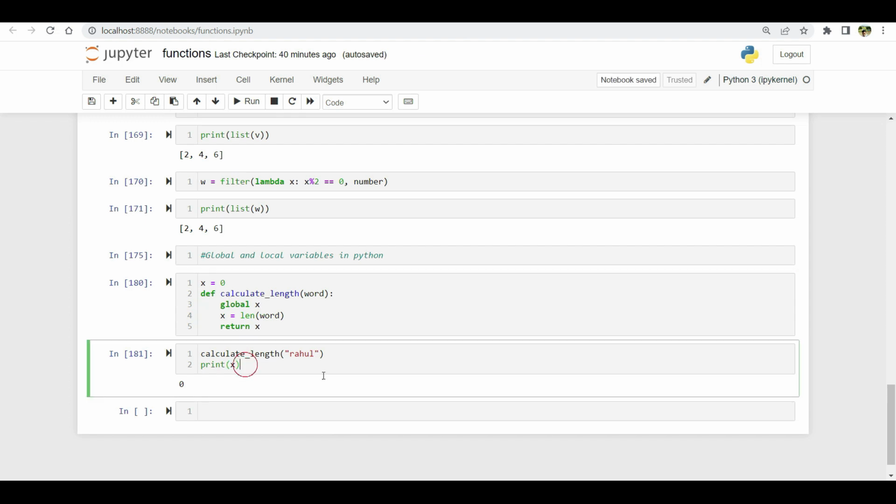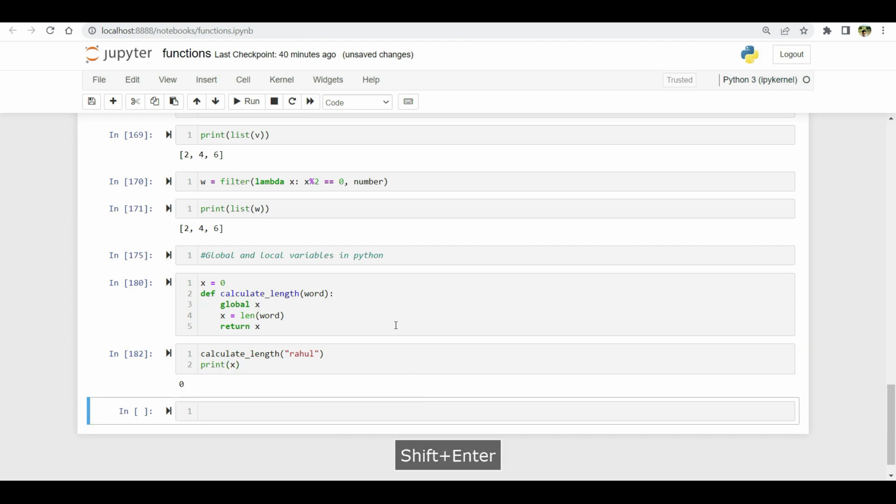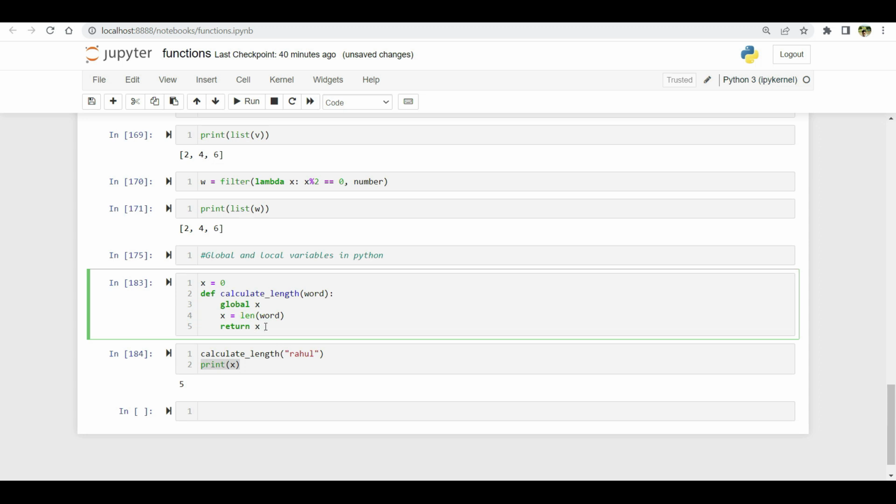So now if you run this, you will see that this is 5, because now it will understand that we have to change the global variable x, not the local x. And that way you will understand how to change the global variable and what is the local variable.